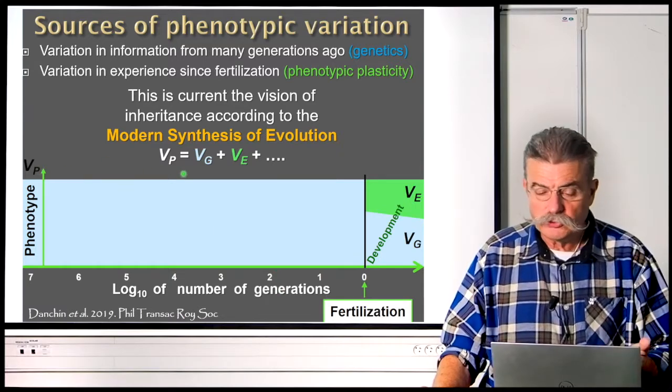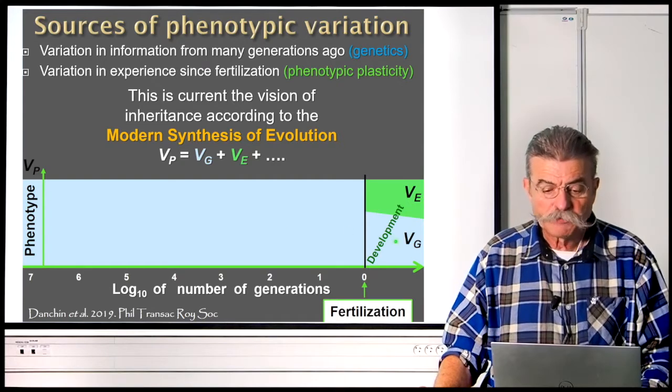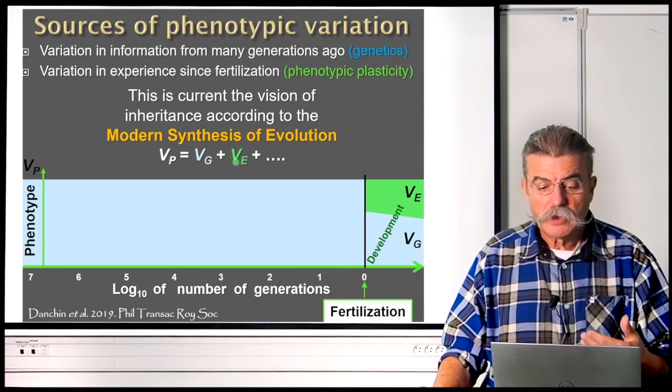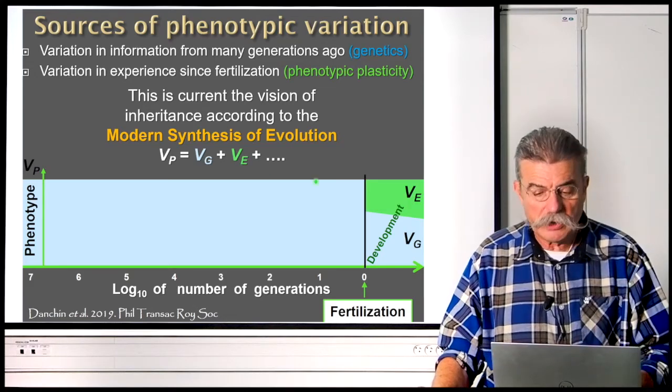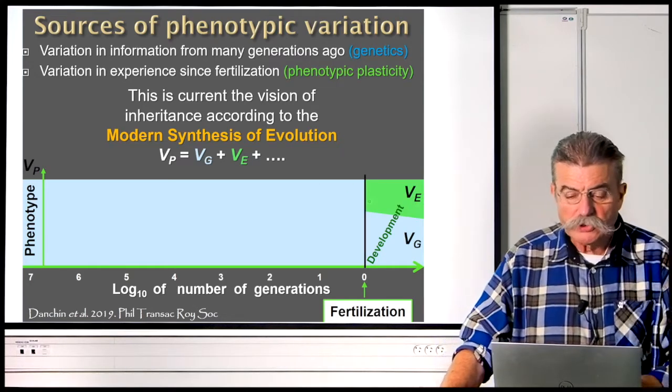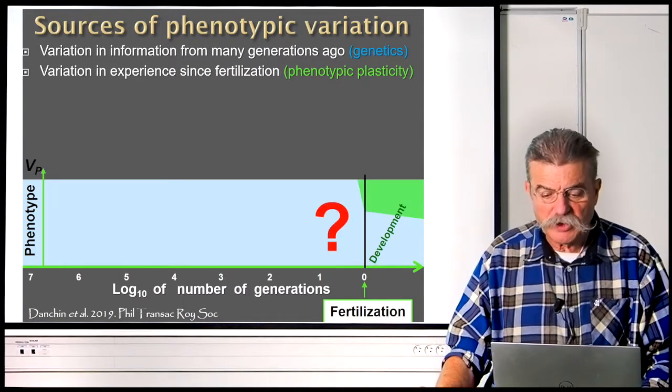The fact that we do not all have the same genes, this is a light blue area here, and the fact that we didn't live and develop in the same environment. This is the green area in this diagram. So until now, this is classical. But now I'd like to think a little bit about this period.